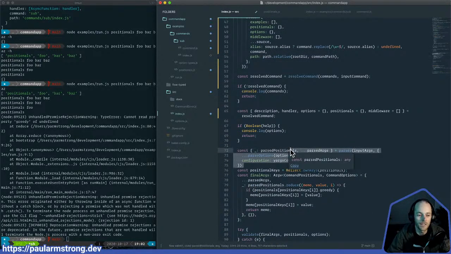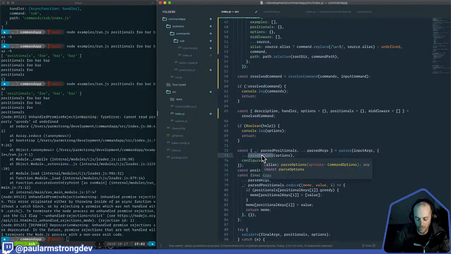So we take a tiny performance hit, but not anywhere nearly as bad as yargs by moving it down here as the second option. So we run it n+1, or I guess just 2, whereas yargs is probably going to run it n+1 times. So n being the number of commands that you have plus one more time to pre-parse it.